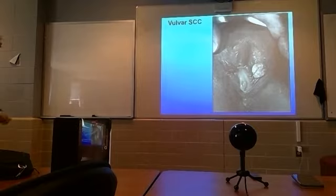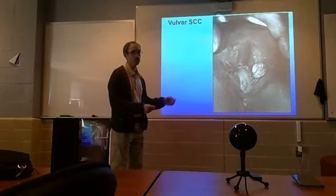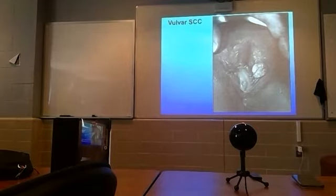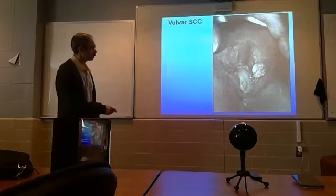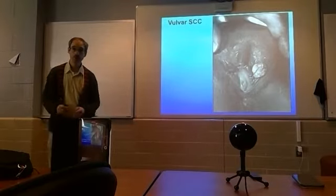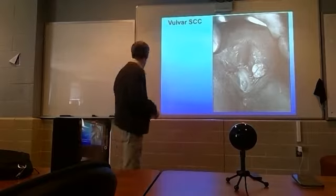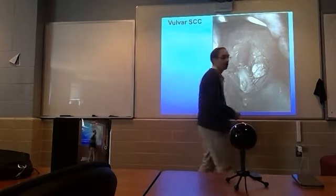Okay? It's a mutilating procedure. If we don't do the wide area excision, there's a good chance we might leave some cancer cells in the area and it would be a recurrence, and they can metastasize. It's too difficult to figure out just how much it's spread, so it's better to take a lot more. Ultimately it's going to be up to the woman. I mean, you can see how close things are. You could start off with a local resection and do what we call a Mohs procedure. It's a microscopically guided surgical resection. What we would do is start off by, say, resecting this area, maybe an elliptical excision like that.